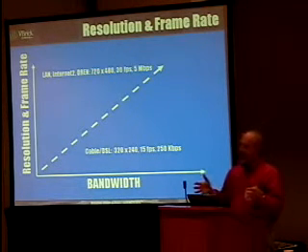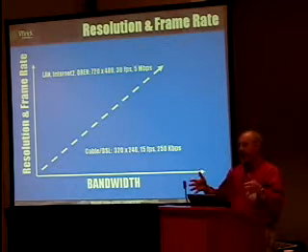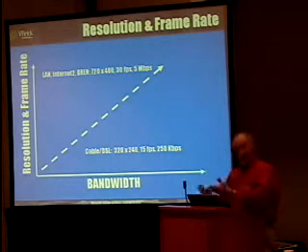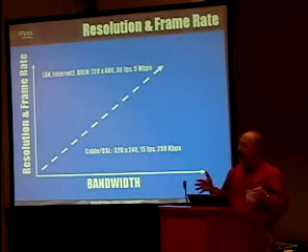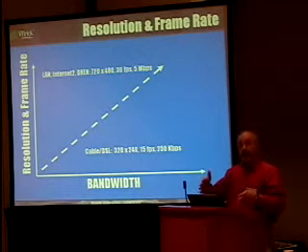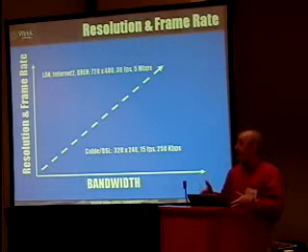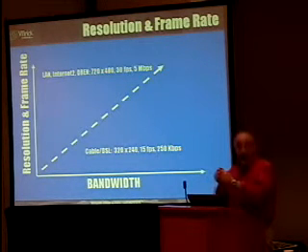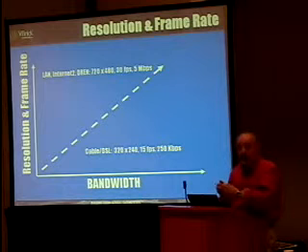Let me give you an example. If I take some video and I encode it, let's pick a number, 1 megabit, nice convenient number. At a 1 megabit encoding rate, I can produce higher quality video at 15 frames per second than I can at 30 frames per second. You can think about it as I have more time to make each frame better, right? That's one way to think about it.